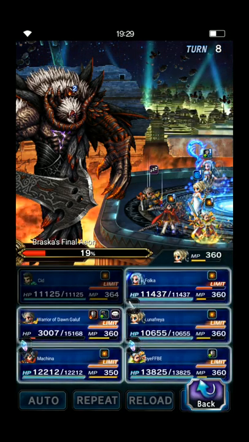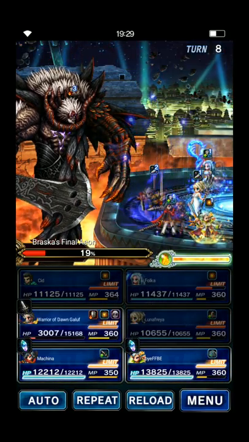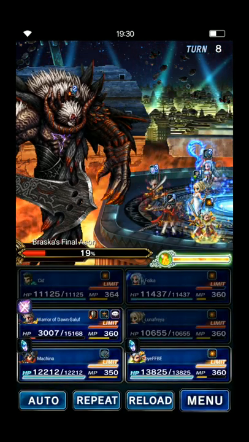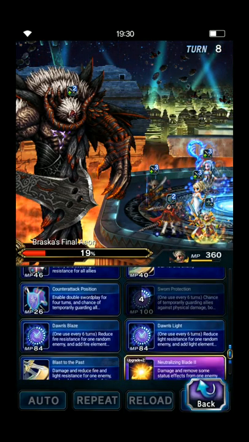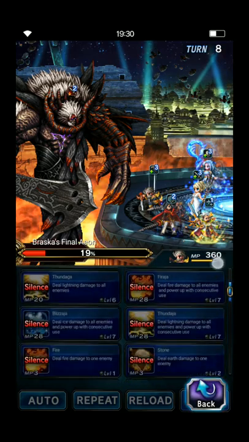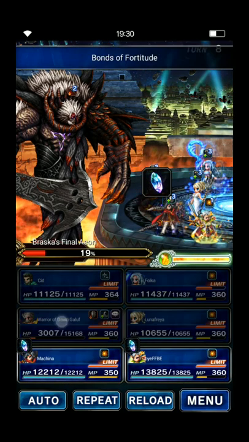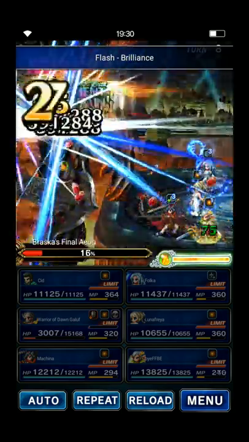Looks like I should use a Smelting Shard on Galuf. And now Galuf casts Limit Burst. Oh wait. Galuf, just guard it. Oh, sorry. I will cast Bonds of Fortitude on Volka. Just making fun.